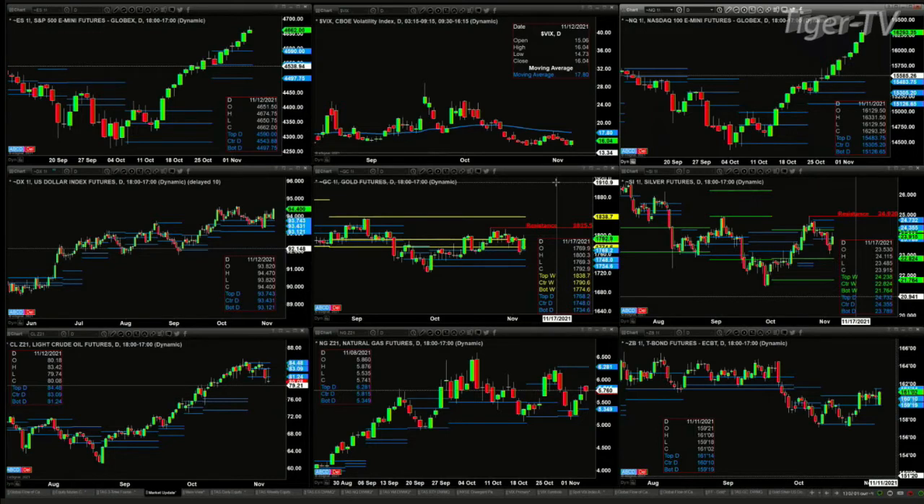In the case of silver, the good news is that price is back inside its daily profile, but it really needs to get back above the weekly level at 24.23. The real resistance level that would set up the A-to-B equals C-to-D to the upside — which could make yesterday's low the C point — is 24.92. We're not calling that yet; price has got to take out those resistance levels: 1,815.50 for gold and 24.92 for silver.